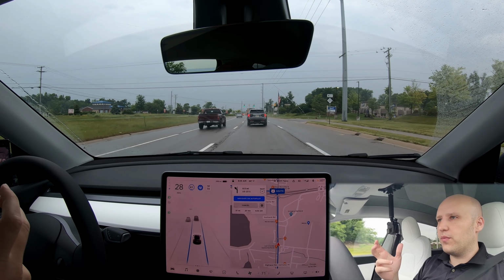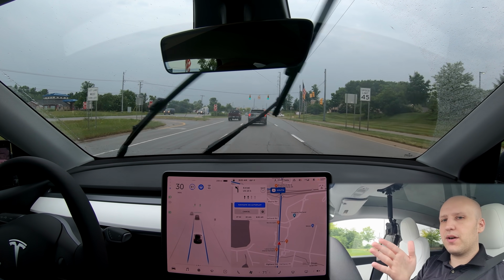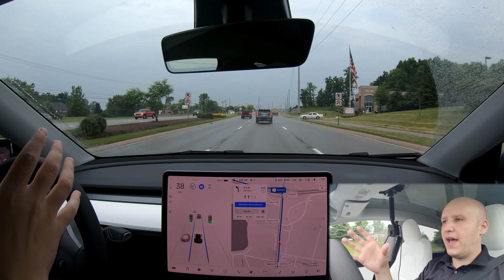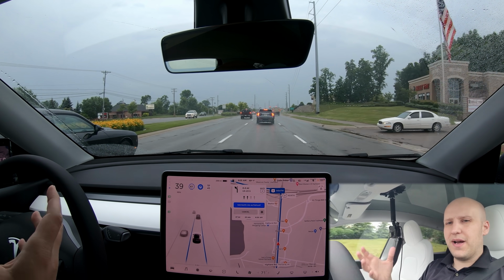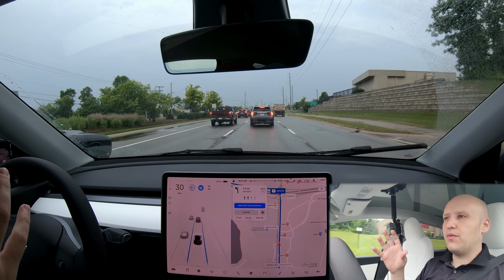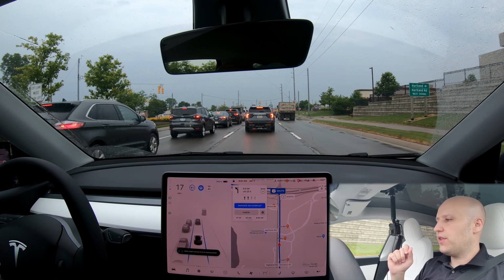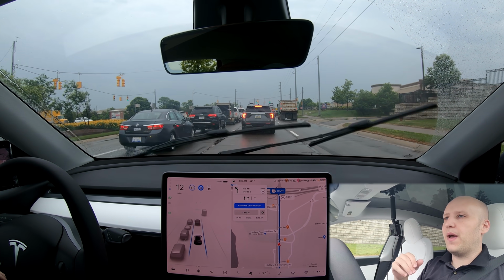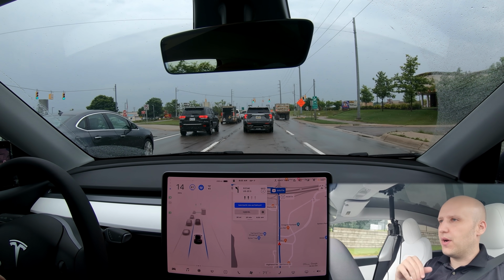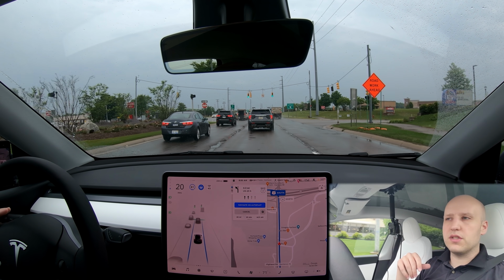So on my drive home, it was nice weather, no rain or anything. And the biggest thing I noticed was coming around a bend. It was a very slight bend, but it was a bend nonetheless. And the traffic up ahead was dramatically slow. They were maybe going 10 miles an hour or so. Tesla Vision system picked it up really nicely and slowed perfectly. Whereas with the radar version, sometimes coming around a bend, it wouldn't pick up those really slow or stopped cars soon enough, and you'd get the alarm going off, and you probably had to take over and stuff like that.